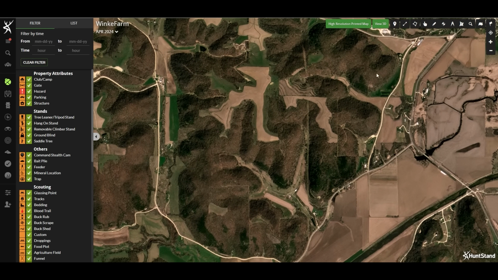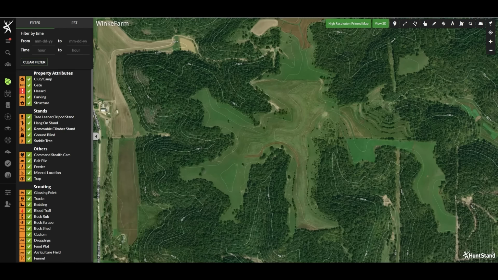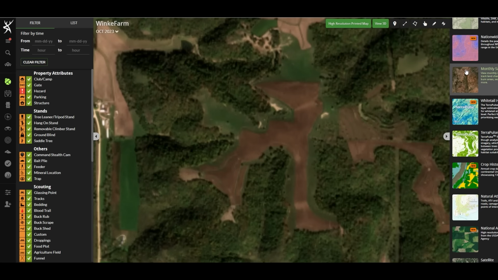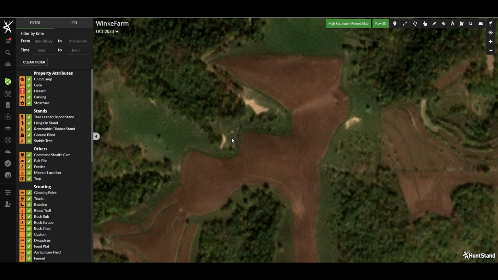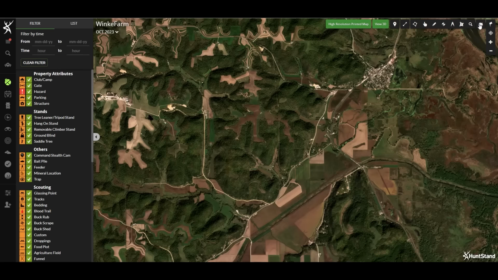So just by coming in here, looking month by month, you can get a really good idea what is actually planted. It's one thing to see the map and see, well, there's an open spot, but is it actually planted or is that in pasture? What is the land use for that area? So that's a really cool layer.